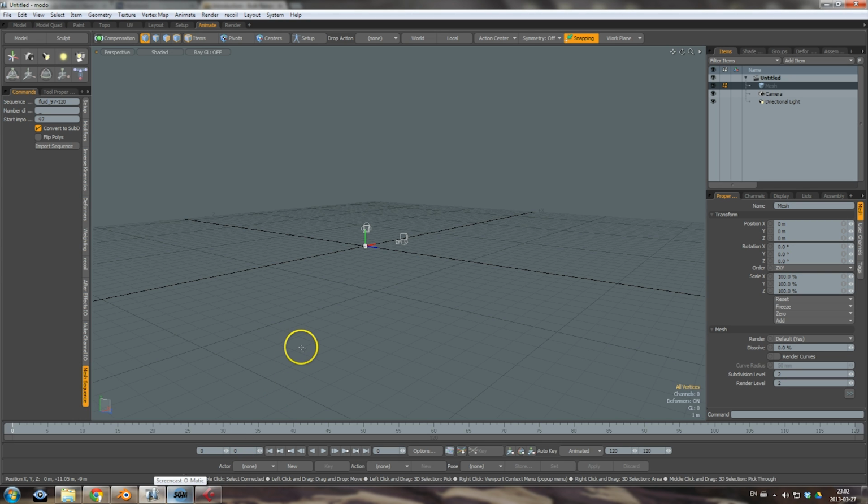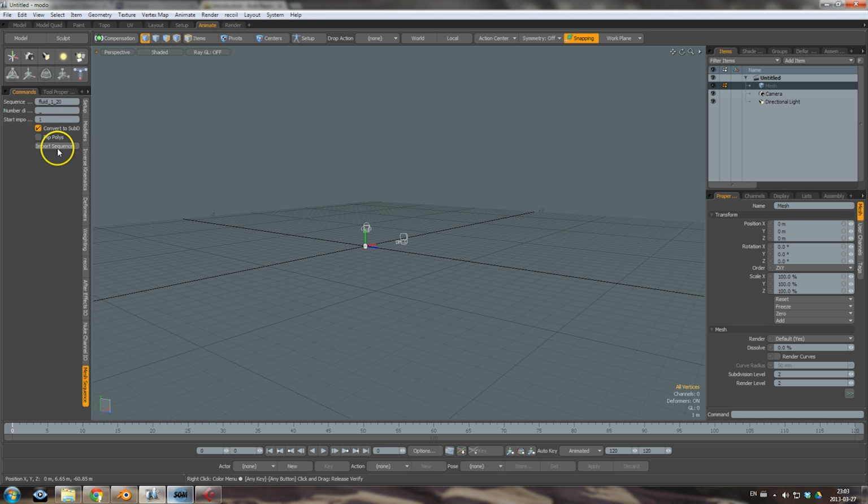Go back into Modo. Once you've installed everything you need to do, find the Animate tab and go to your Mesh Sequence tab here. We're going to import our fluid in different sections. This is quite a memory heavy plugin, so I find that if I import stuff in batches, my machine can start handling things a little bit better, and I have control on how much stuff is actually on the scene at the same time. So I'm going to start importing stuff from frame 1 to frame 20. And then this here means what in the file name designates the division between the name and the frame number. Here we decide which frame we're going to start the import from.